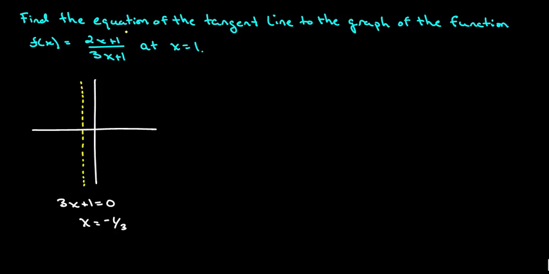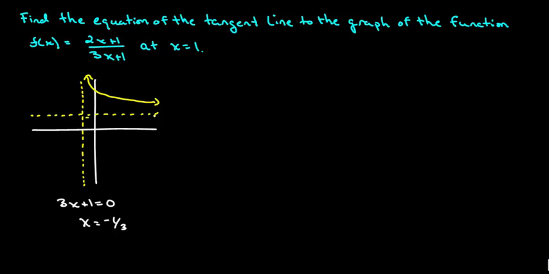It's got a horizontal asymptote at 2/3. That's the limit. If you take the limit of this function as you go to infinity or negative infinity, you get 2/3 out. So it's going to have one up here at a height of 2/3, like that. And of course, if you plug in a number on this side, like 0, we get 1 over 1, which is higher than 2/3. So we know our function's up top here.